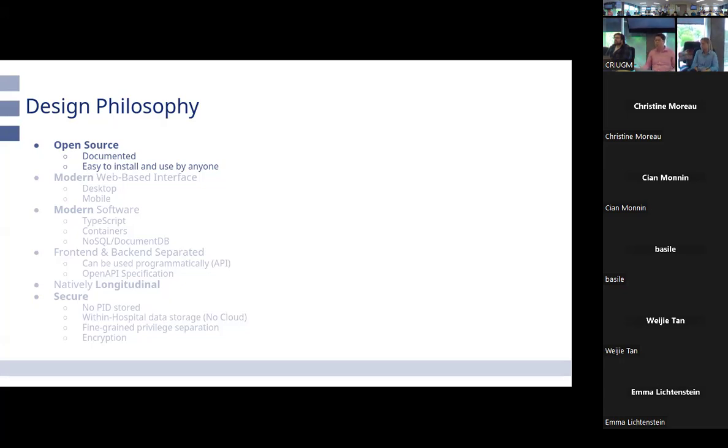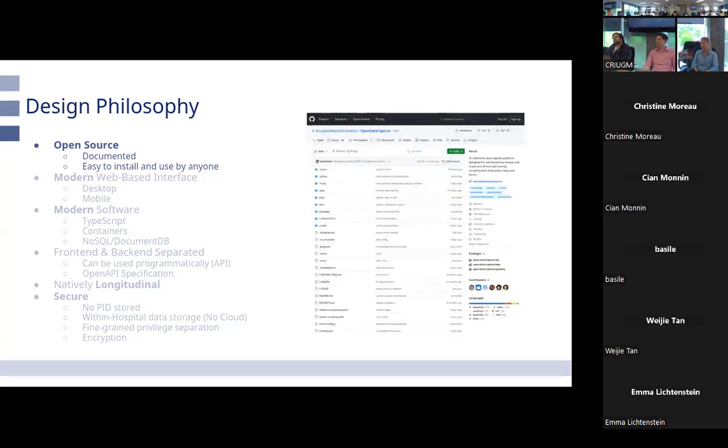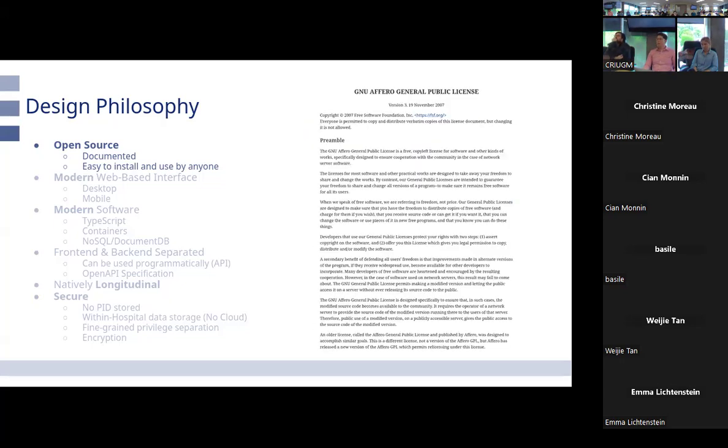Things should just work. And that means that it should compare to any other nicely managed open source platform that exists for lots of other things that are unrelated to science. I want it to be at that level of ease. And that's what we're targeting in terms of the installation. There's our GitHub. And we wanted it to be open source, so it's GPL licensed.